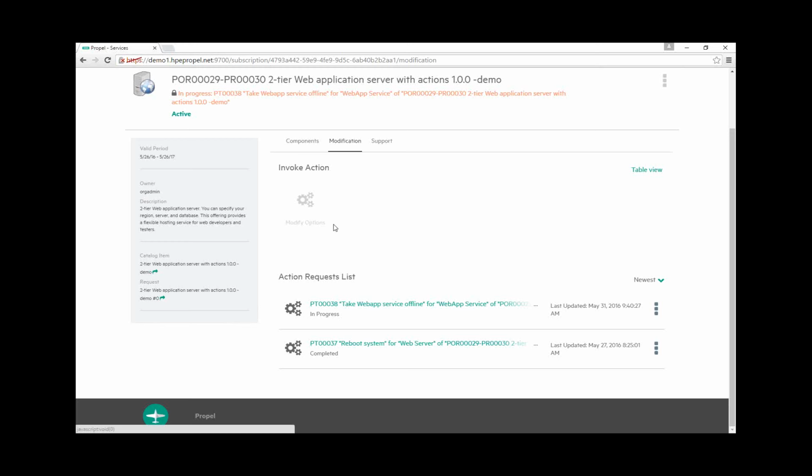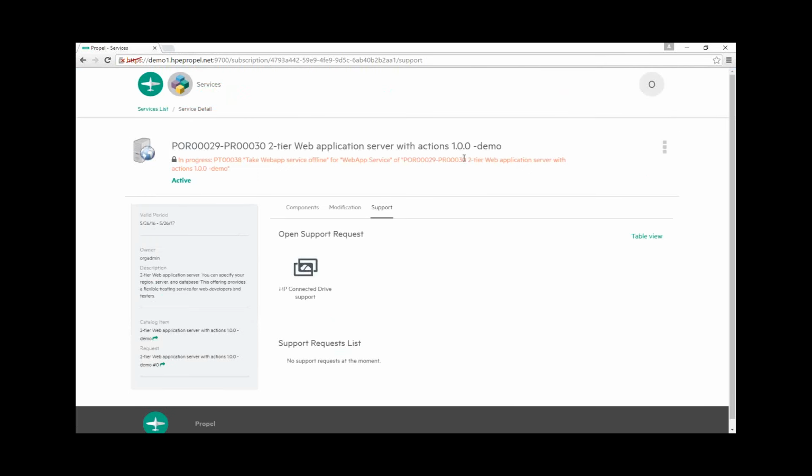And if I had subscription level actions, I could, of course, execute those here. Now in 2.10, we brought the concept of support to the service instances, which we think is a key differentiator for some of our cloud capabilities, especially when you look at the entire suite of offerings that HPE can offer. Being able to link your cloud services to Service Anywhere, service management, or really any sort of support ticket interface is really cool. Being able to do that very simply, as well as pass parameters between them, is very interesting as well.